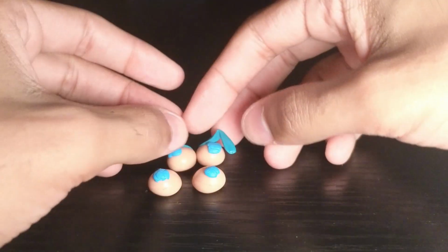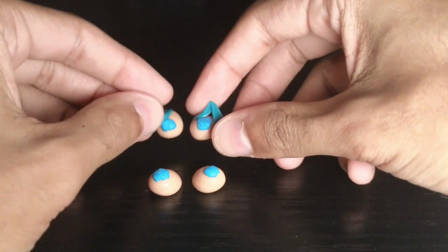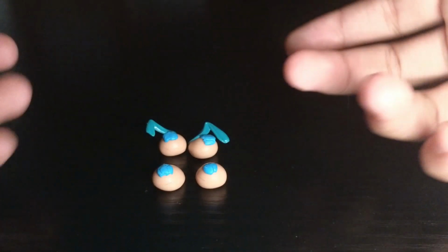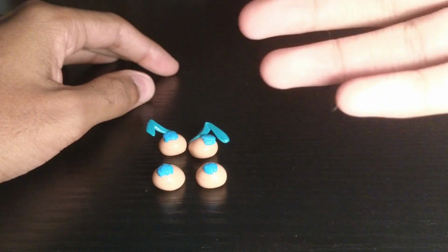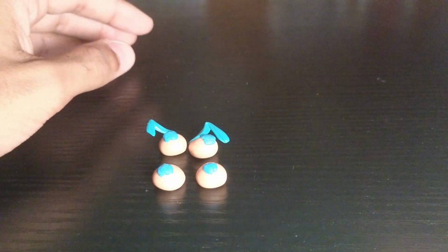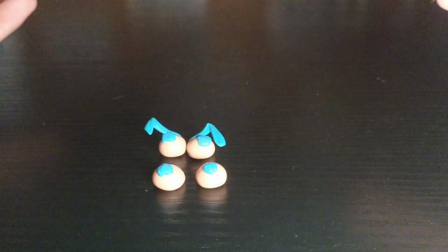She also comes with two alternative breast pieces. She comes with one where her top is fully lifted up, slightly exposed, and one that's fully bare. The coverings on the breast do not come with the model kit, by the way. This is some putty I just decided to cover up with, because I'm trying to avoid getting this video age restricted, and I understand that this is a toy, but sometimes YouTube can be on that BS, so I just had to do it, so sorry.